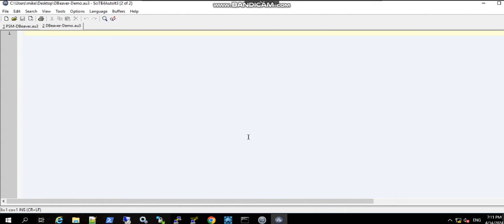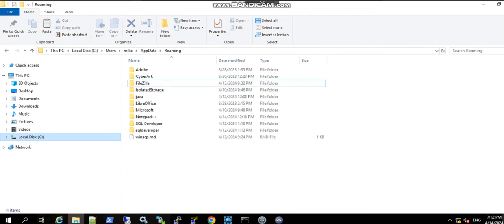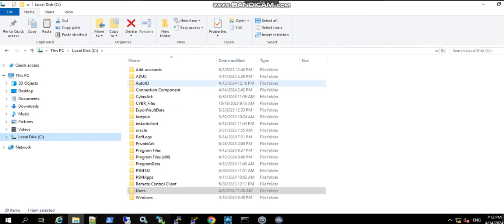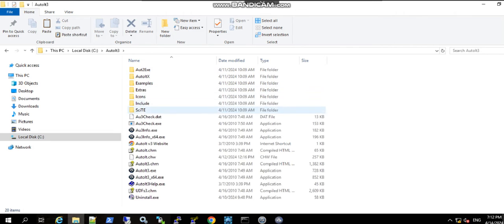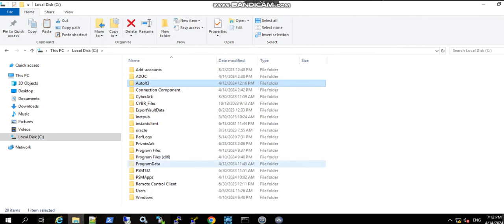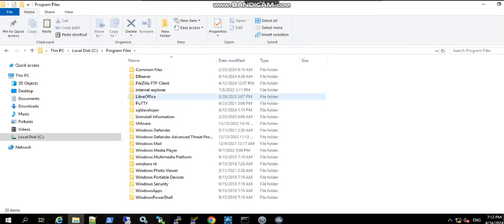As I said, you have the prerequisites. One thing is AutoIT and a client application, right? I have my AutoIT installed here, and I have my client application called DBware. So here my DBware is.